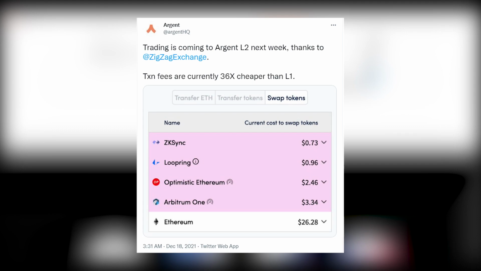If you haven't used Zigzag Exchange, I suggest you do so, since it is the first order book DEX, decentralized exchange, on ZKSync, and it's a pretty cool exchange actually that they built. And there are also rumors of an airdrop for Zigzag Exchange or the early users of Zigzag Exchange. So it's a good idea to use the exchange, get familiar with how to load the funds on ZKSync and stuff like that. And in this video as well, I am going to use ZKSync to fund the Argent wallet.